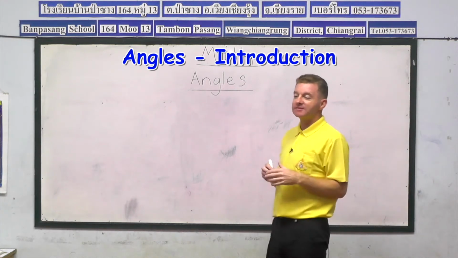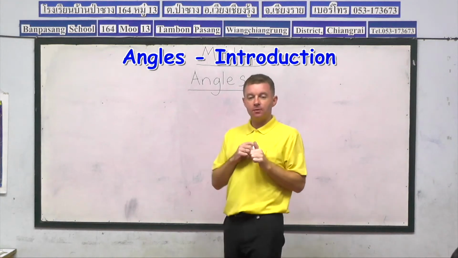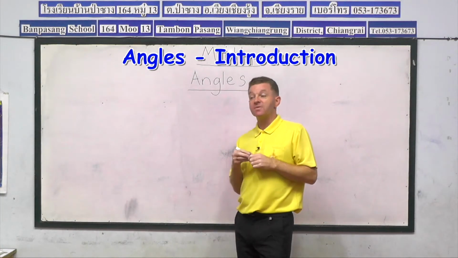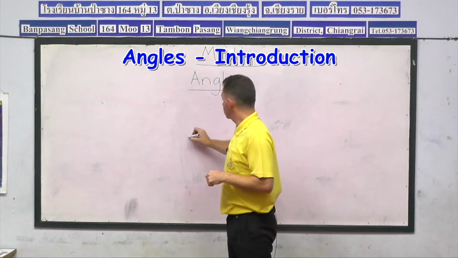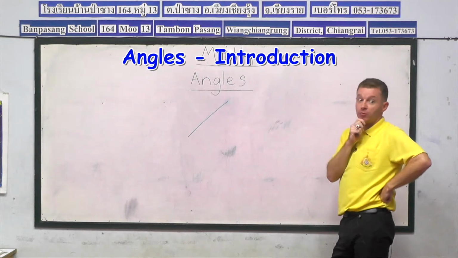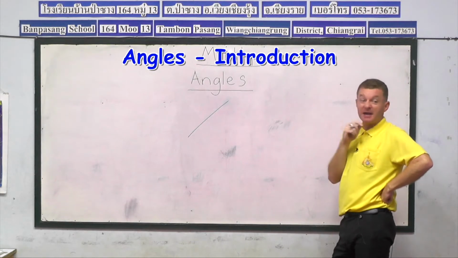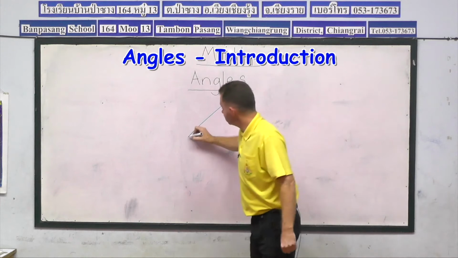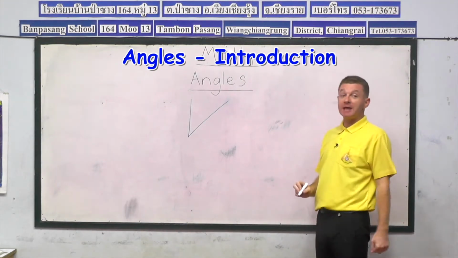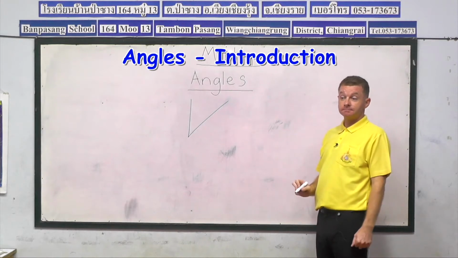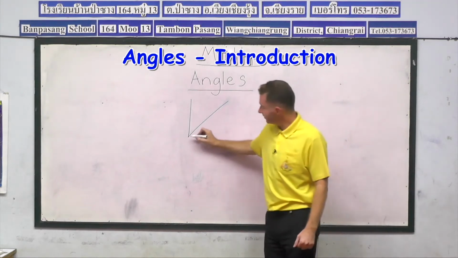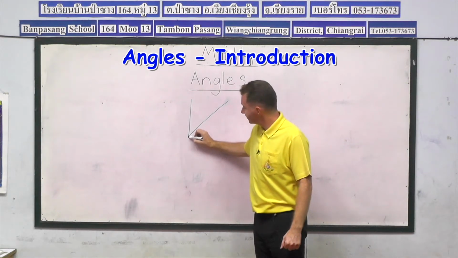So who can give me an example of a line to draw, guys? What type of line should I draw? Diagonal, okay. So we've got one diagonal line here. Is that an angle yet? No. What do I need? Okay, I need a second line and I can do a vertical. Here we go. Now, have I created an angle? Is there an angle now? Yes, the angle is the point at which the two lines meet.